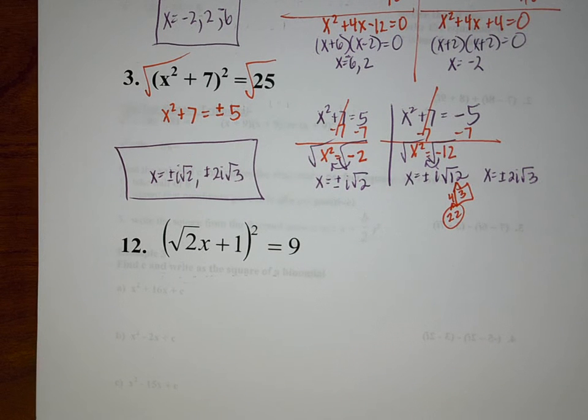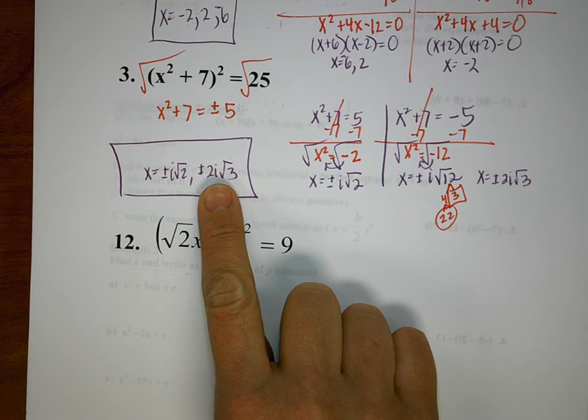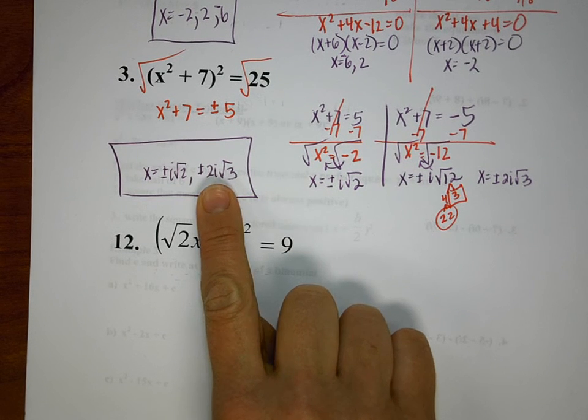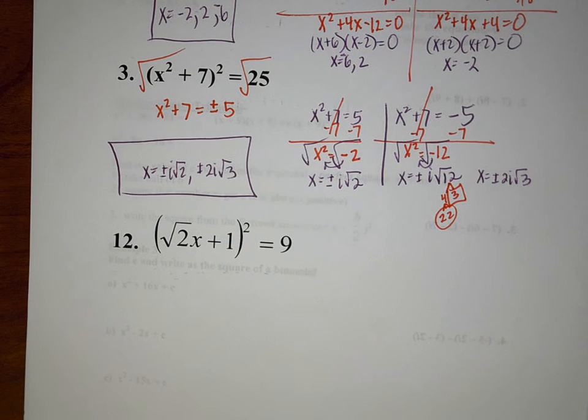When we're answering this question and we do x equals plus or minus i root 2 and we do our comma, do we have to do plus or minus again? Do you have to write plus or minus in front of it? Yeah. Because they're 2 separate answers. So if you didn't write it in front of this, you would think it's only the positive. But it's both the positive and the negative. Okay.